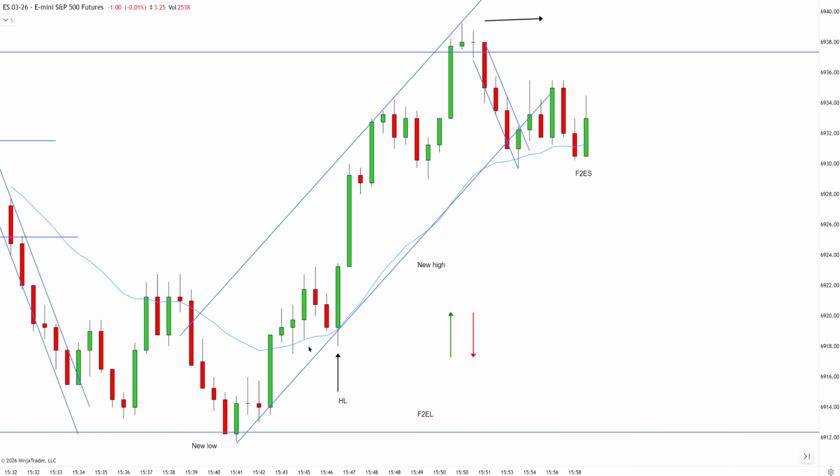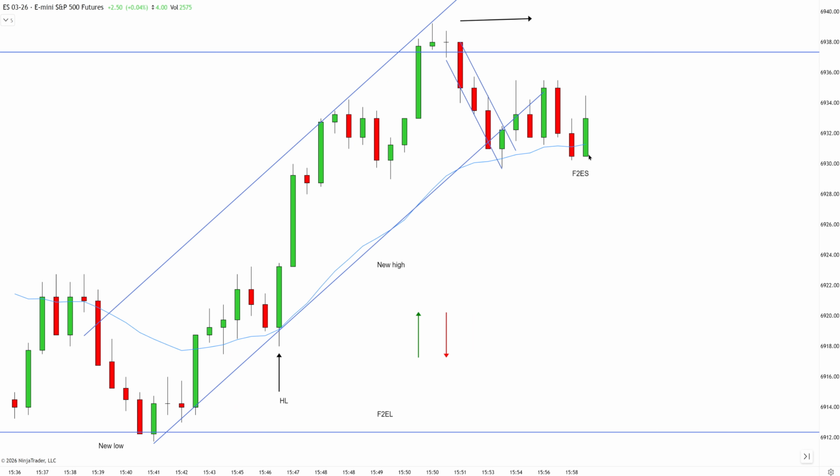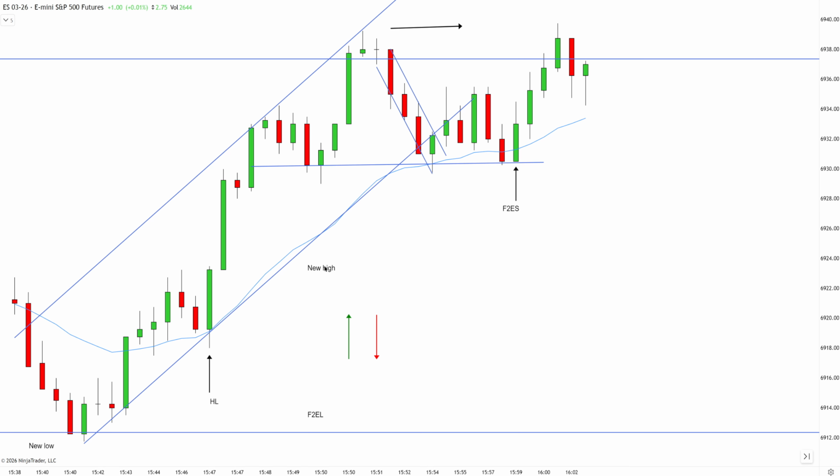Okay, but if I'm going to zoom out, uptrend needs a new high, a couple of rejections off the EMA. This is a decent failed second entry short. Just because the double bar entry is a little bit sketchy, I'm going to mark it a little bit more aggressive. Had the bar been much stronger, it's a decent trade. You can see how the EMA is providing support. Also, what I can see is the small support like this. This is giving you confidence. You need a new high, and a market-related break, push to new high.